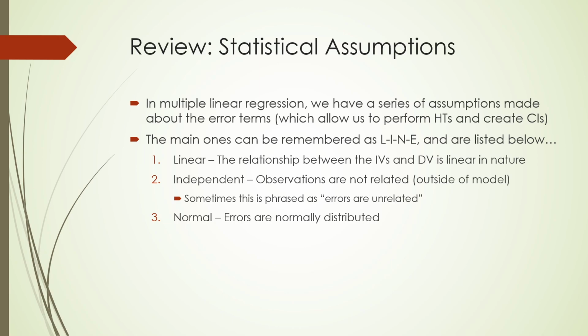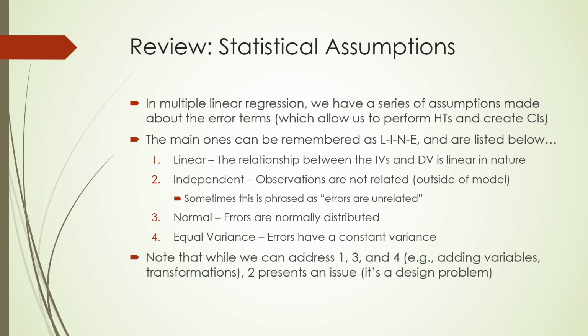All right, normality. Normality, ultimately, that the errors are distributed according to a normal distribution. And then our last one, E, equal variance. Errors have a constant variance. Sometimes you'll hear this listed as homogeneity of variance or homoscedasticity, but LINH doesn't make a cool acronym, so I just use equal variance, LINE for equal variance.